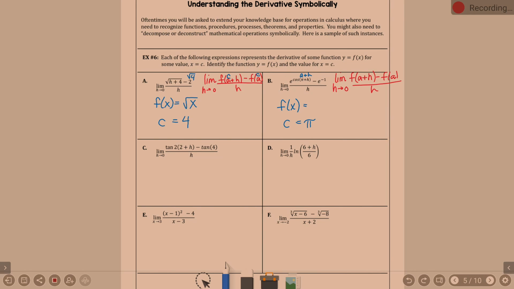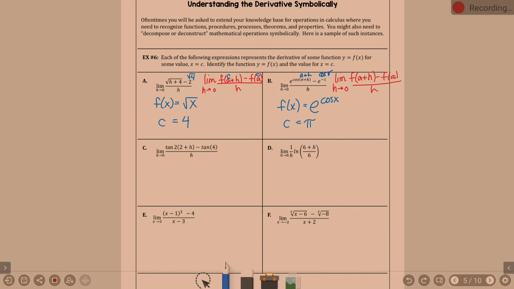What is f of x? E to the cosine of x. Yes. The first part's the easier part to see that in, isn't it? The second part, e to the negative 1. Is that really true? Yes, because negative 1, where would that come from? Cosine of pi. What's the cosine of pi? Negative 1. Are we getting there? I can only explain it so far. Other than that, you just got to see it.